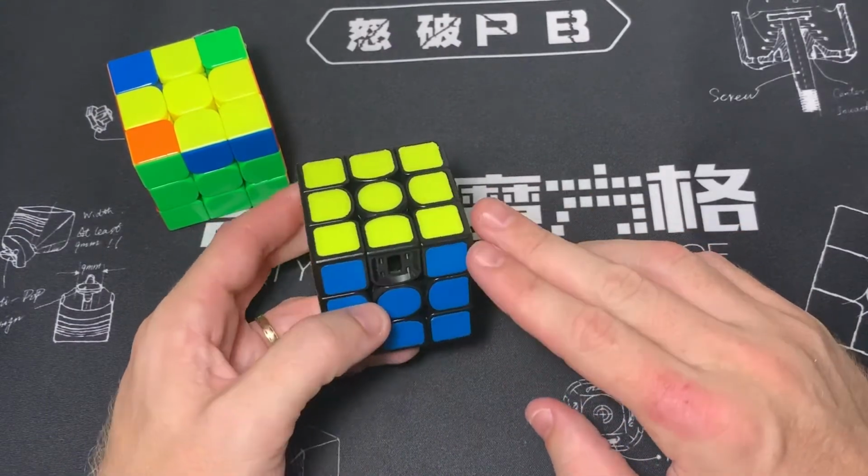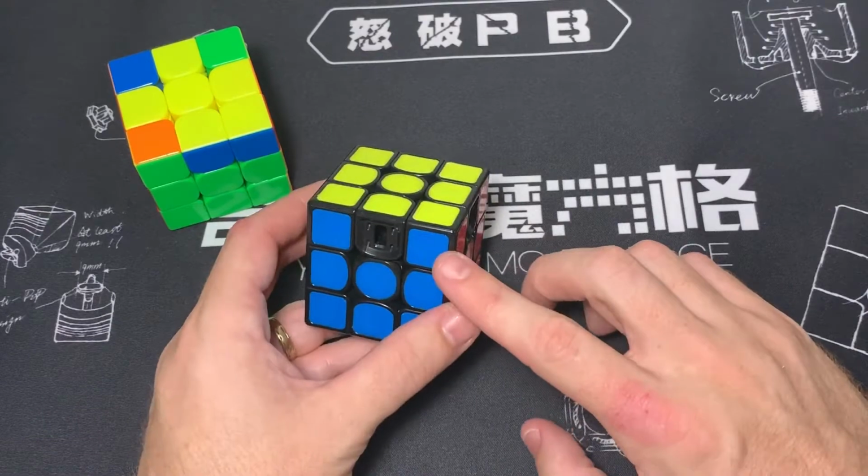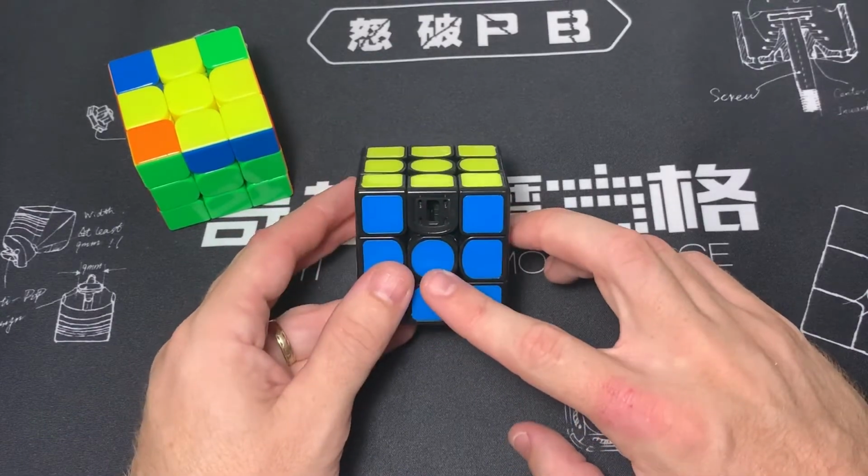So this piece, the red-blue piece, is going to be in between the red and blue face.